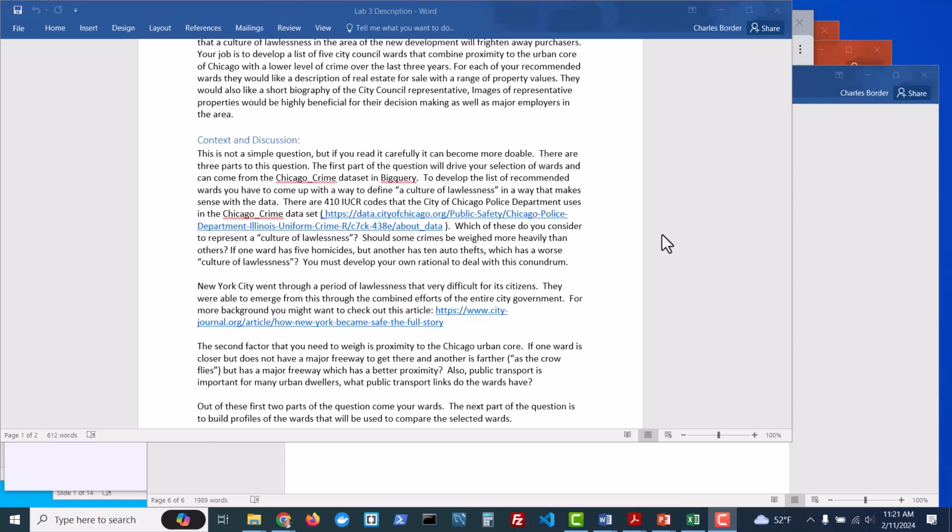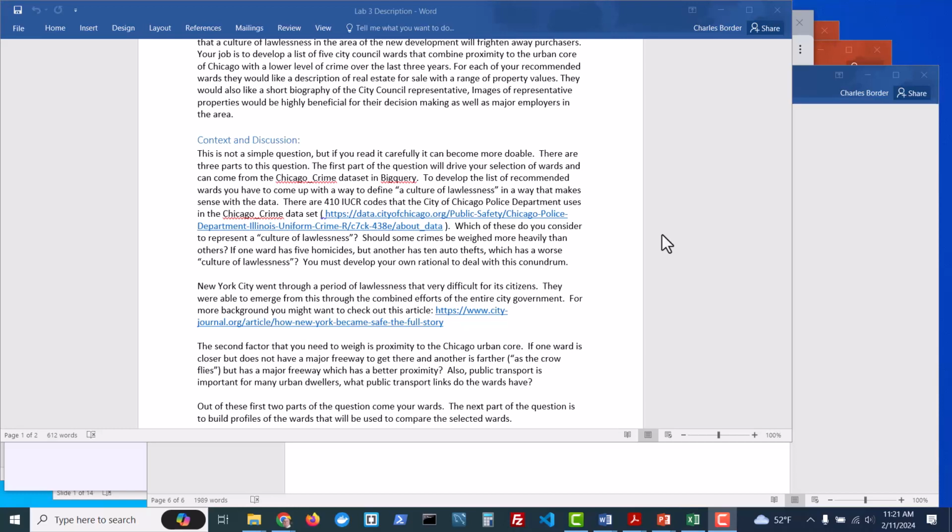I mean, you could do something goofy, like go through the list of 410 IUCR codes and say, these 350 represent culture of lawlessness, but these 60 don't. That seems a little goofy, but you could think about that, and you're going to have to figure this out and think about all those different crimes.